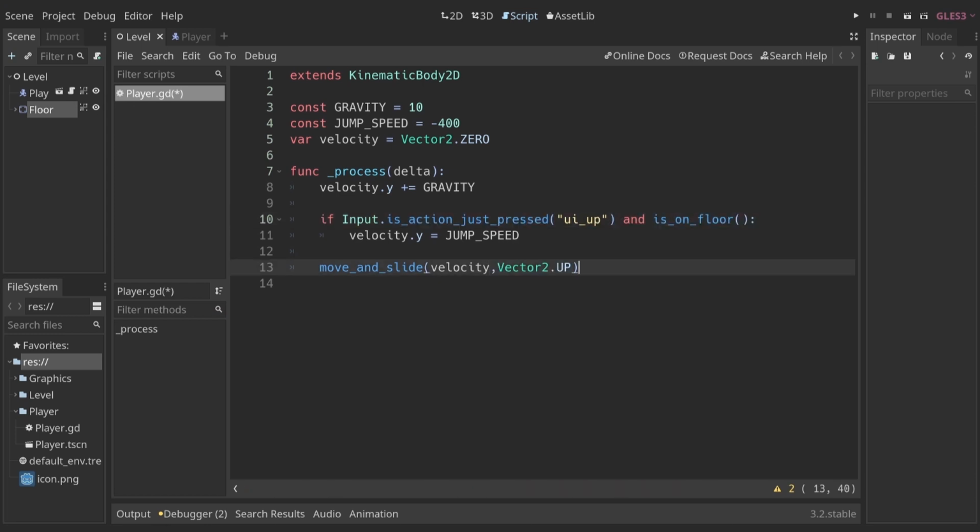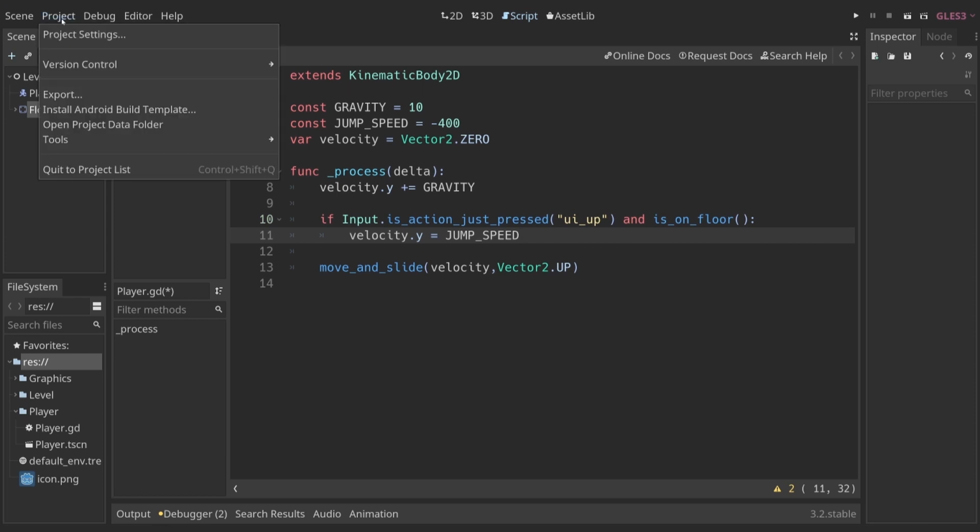And that brings us quite a bit closer to a working game. And let's do a few more changes. The first one is UI up is mostly designed for user interfaces. That's why it's called UI. And also just pressing the up button isn't exactly great. So instead, I want to be able to press either the up button or the space button to jump. So we need our own key bindings. And we can do that quite easily.